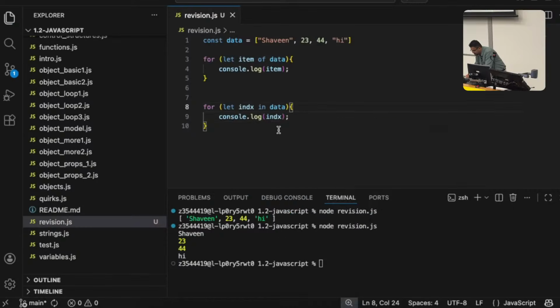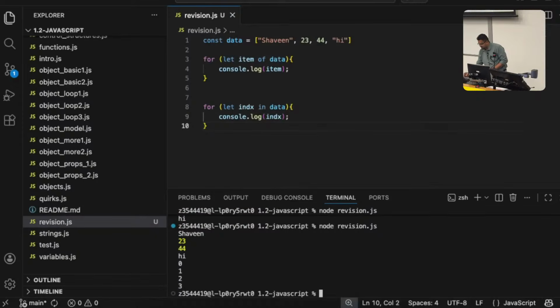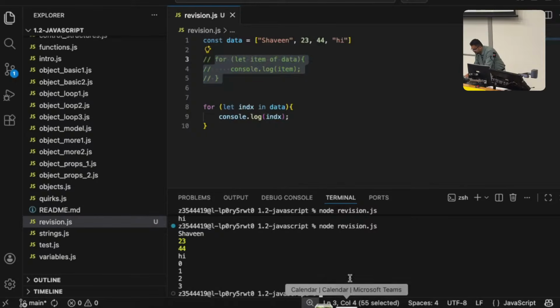Okay, now what do you think that this loop will display? 0, 1, 2. Yes, right? So the first part was displaying the contents of the array, the values. The second loop is now, because I'm using for in, showing me the indexes.